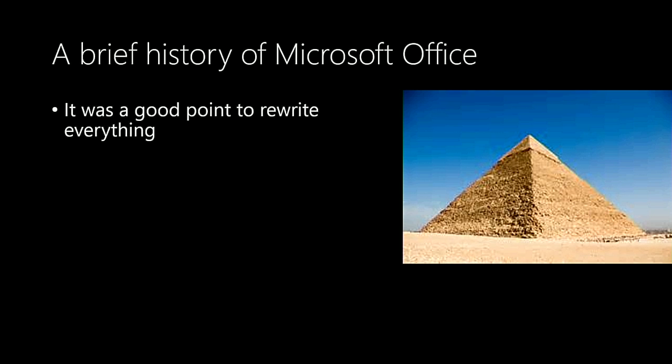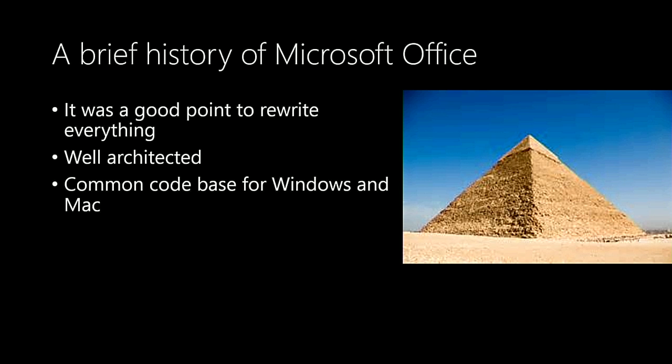So what a lot of people, not all of them, but what a lot of teams do when they build a new product, it's been successful for a while in the market for 3 or 4 years, starting to dominate the marketplace, what do people do? Sometimes people decide that they need to rewrite everything because of course we've now been building it for a while. We are extremely smart, we are extremely successful. We are going to rewrite everything. It's going to be well architected because we know all of the faults with the existing system. It's going to have a common code base.